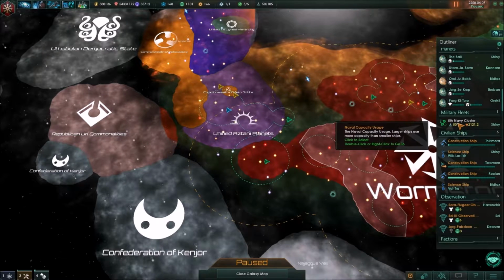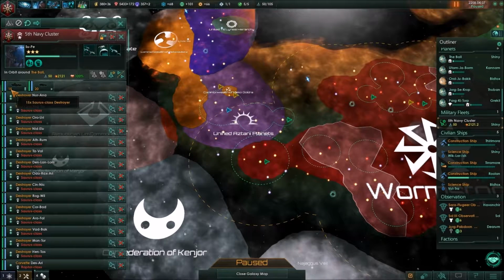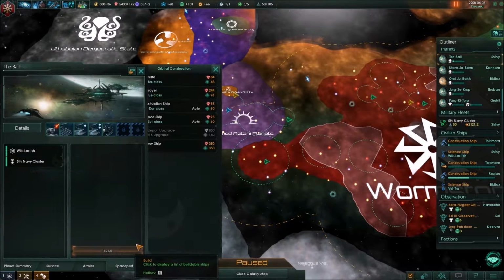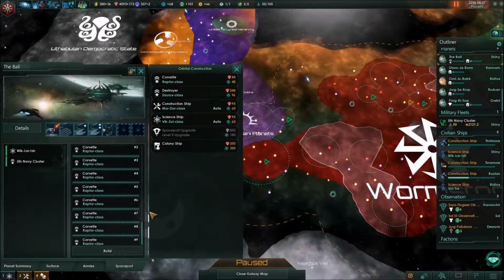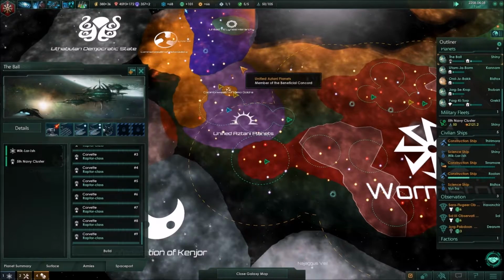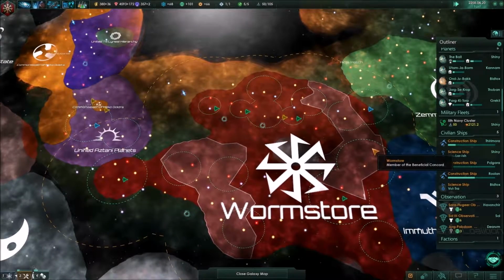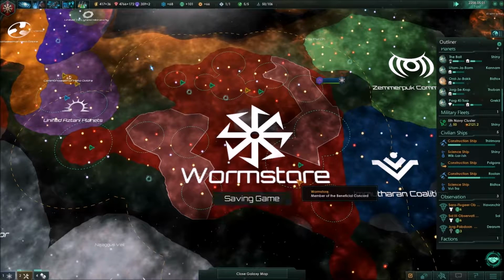And then, how's the fleet? I think I need 5 more destroyers, and then, I don't know, 10 more cruisers. Build some cruisers, corvettes first. 10 of those. Just gonna build them here at the ball. Nice and convenient, we don't need them right now. Just need them to be ready.